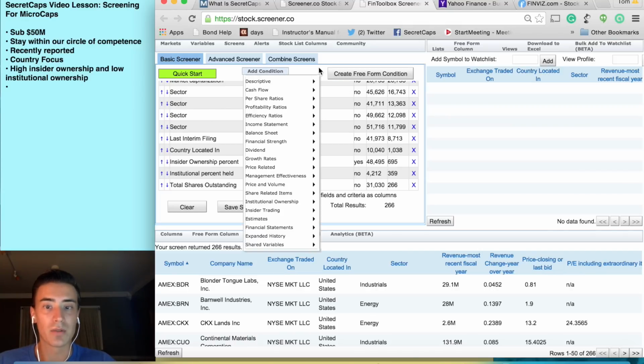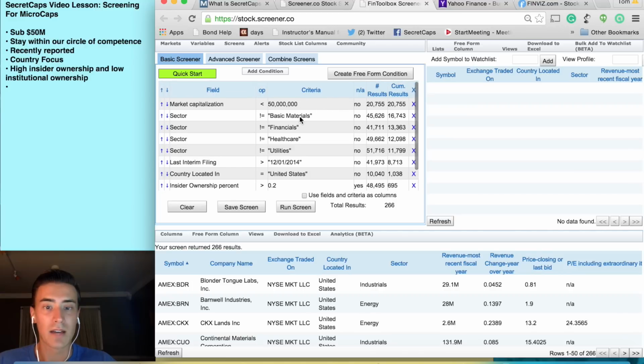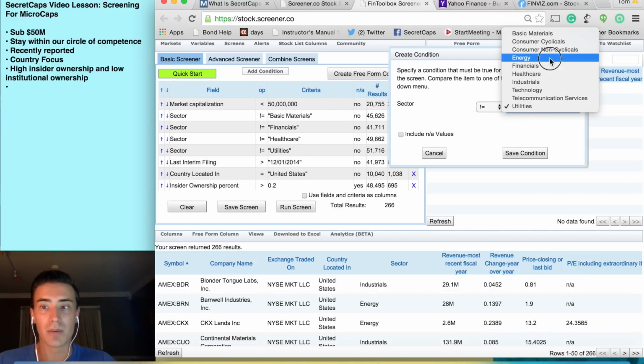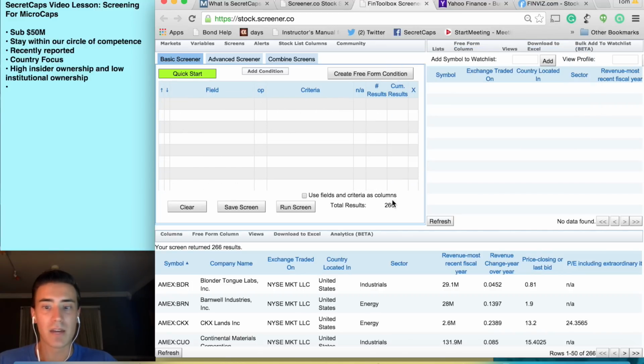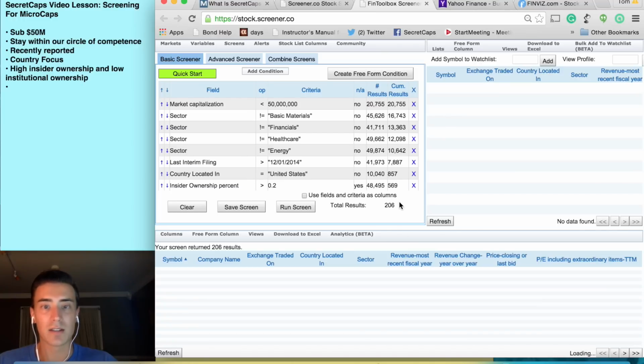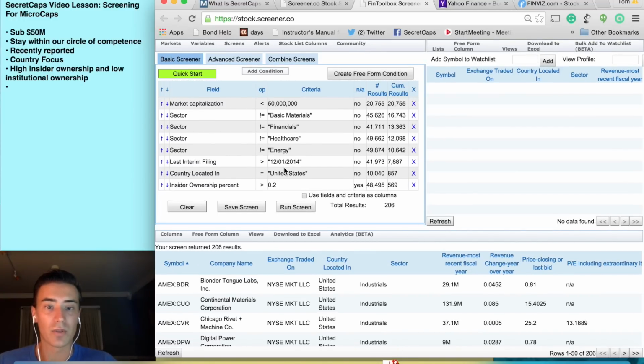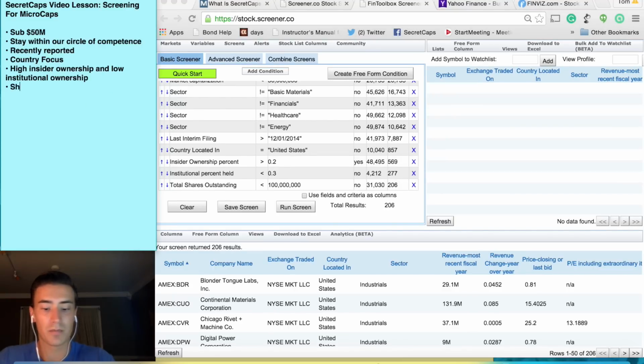The other thing I want to do is avoid one more sector. I don't usually avoid utilities. I did here for this example, but I want to change this to energy. I'm not a big energy guy. Oil and gas, it's just not my forte, so we're going to delete that out. So now we're excluding these 4. Type this up. Share structure, top left.